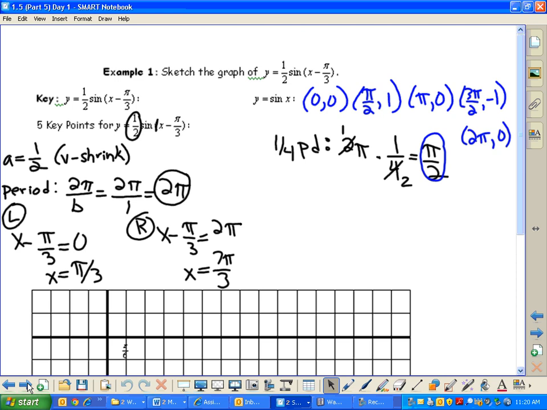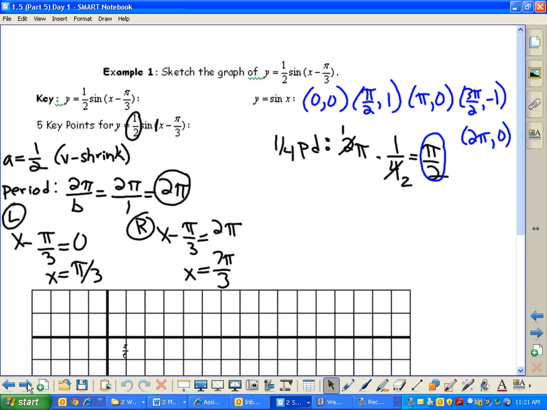The next thing you do is pick out the B value. The B value in this problem is still the coefficient in front of x, but there was no coefficient there, so we can assume B was 1, which means that when we calculate the period, which is the next thing you do, you take your 2 pi and divide it by your B value. Essentially, we take 2 pi and divide it by 1, so that's just 2 pi. The length of this curve from start to finish is still 6.28 units, like it always is.